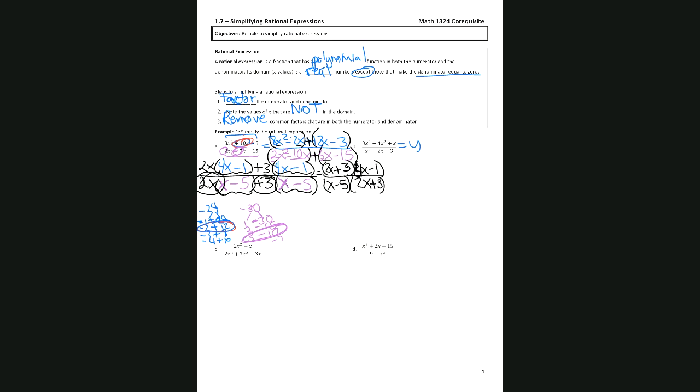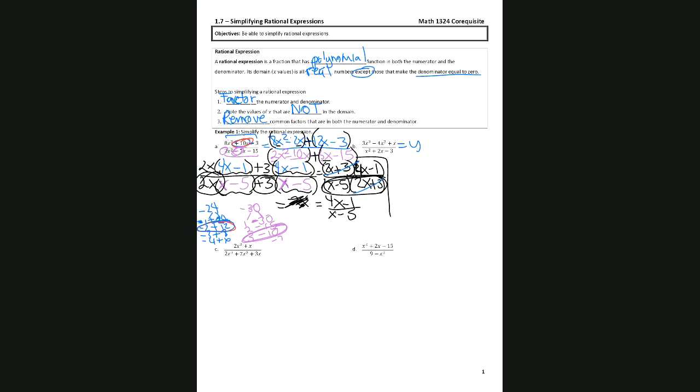Now, because 2x plus 3 divided by 2x plus 3 is equal to 1, we may say they cancel, but they don't disappear. They just equal 1. So we don't need to write them again. However, for the purpose of the domain, they will still be relevant. Now, after canceling those two factors, we will just have 4x minus 1 on top, and then on the bottom, we will have x minus 5. And that's it. That is the final answer after canceling.